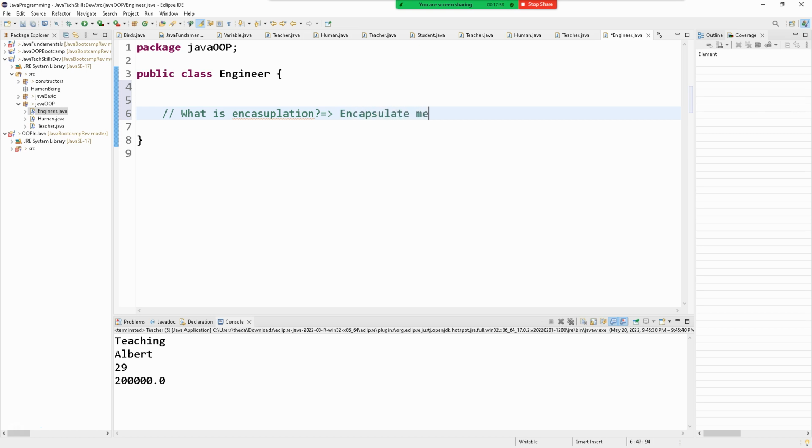Encapsulates means to wrap data, sensitive data. Why? To secure it.